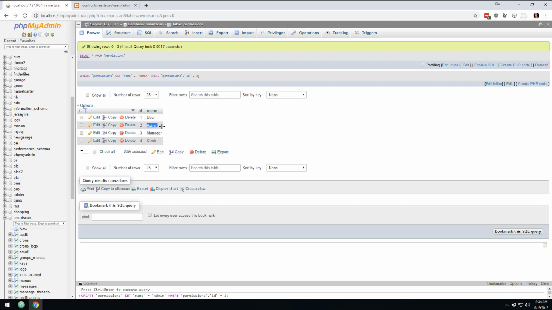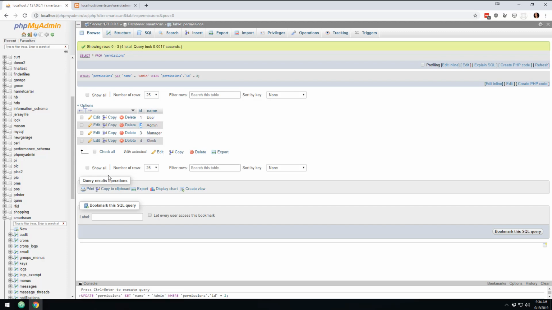If a user changes their name, you don't want to have to go back through every single place in the database where you refer to that user and change their name. That would be ridiculous. It would be too much work, and you would never get it right. So that's where the power of the ID comes in. Instead of referring to the actual permission level, you're referring to the permission ID.